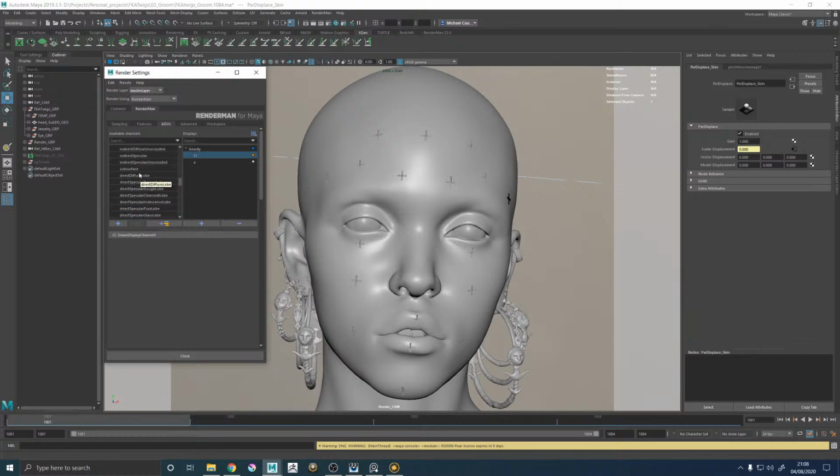That's indirect. Subsurface carries everything, but we'll get it anyway, I guess. Direct spec and direct diffuse. And was there anything else? Guess that will do.